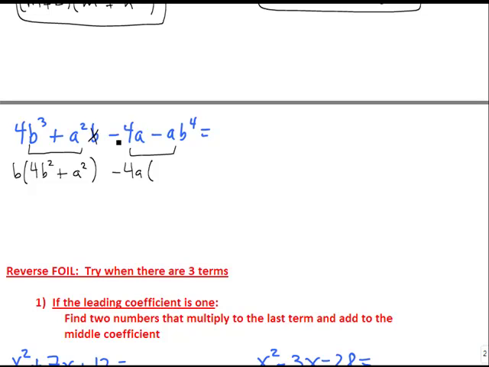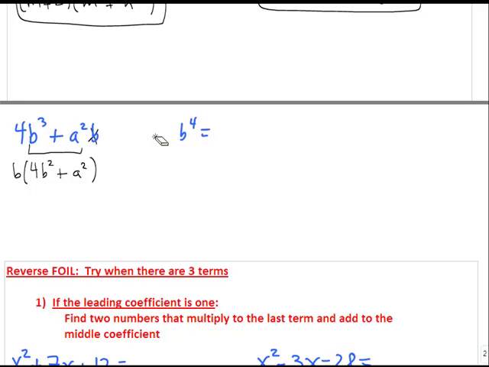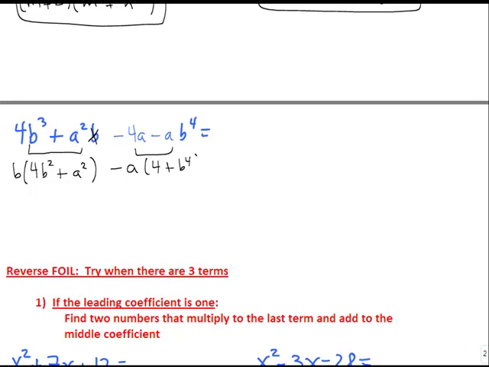And that means from this, we'd pull out the negative, the 4, and the a, only thing left is a 1. And here, if I pull out the negative and the a, oops, I can't pull out a 4. Back up here a little bit. We can't pull out a 4 because the last term didn't have a 4. So let me recopy that problem correctly. We had a minus 4a minus ab to the 4th. This term over here doesn't have a 4. So we can't pull out the 4, but we can still pull out the minus and the a. And that would leave us with 4 plus b to the 4th.